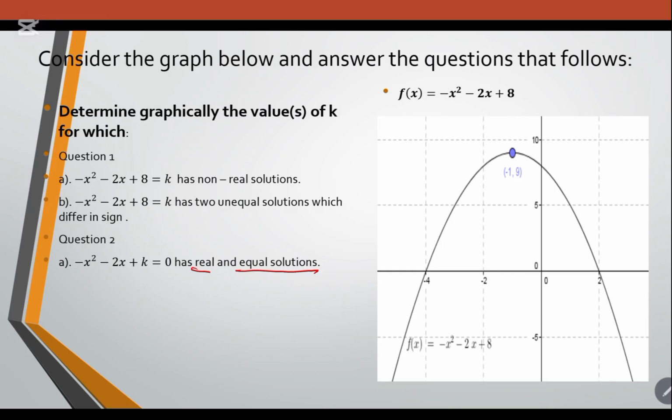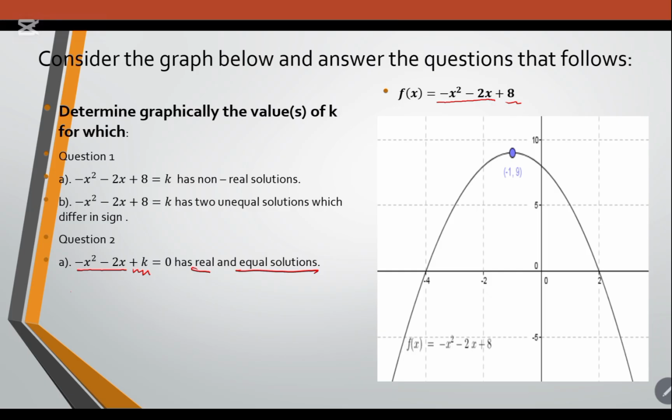This equation does not correctly represent the graph that is represented on the right hand side. This algebraic equation does not necessarily represent the graph that we are looking at. Therefore, we need to manipulate it so that it can represent the graph that is given to us, that we're going to use to determine the solution.